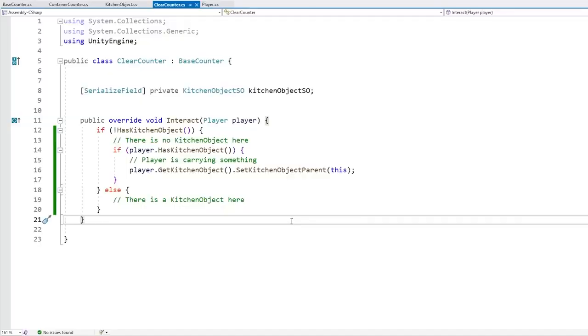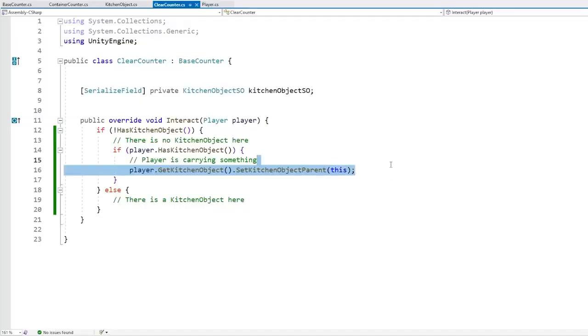Now this is an excellent point to know just how easy this was to implement. And the reason why it was so easy was because we focused hard on writing some good clean code for how the object and the parent system works. Because we took some time to think about that, it was now very easy to implement this brand new action. So this is a very clear example of the power of writing good clean code. Okay, so with that, now let's implement the rest.